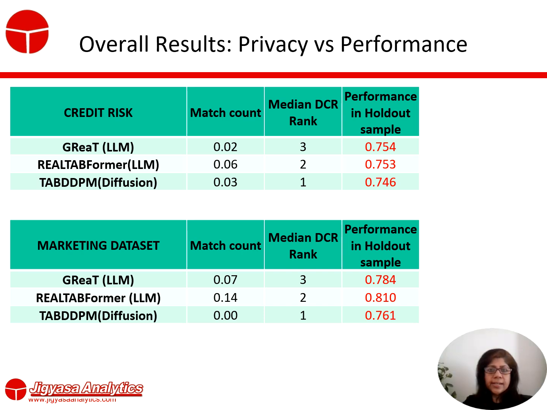For us data scientists, perhaps the most important measure of utility is how a model built on the synthetic dataset performs when applied to the actual data. We found that large language models perform slightly better than diffusion models in our holdout samples, although all three approaches did very well, generating AUCs greater than 0.74 in each case. So in this final and most important test, all our synthetic samples performed really well.